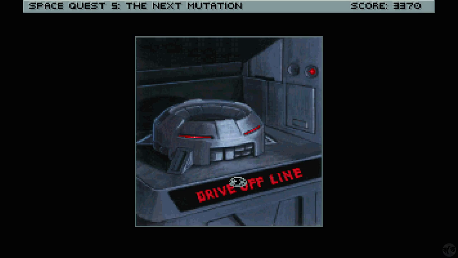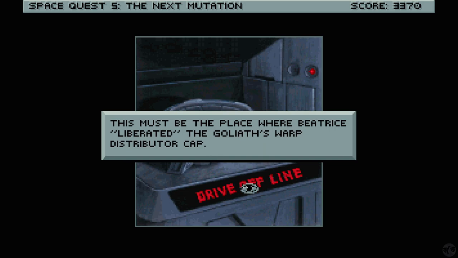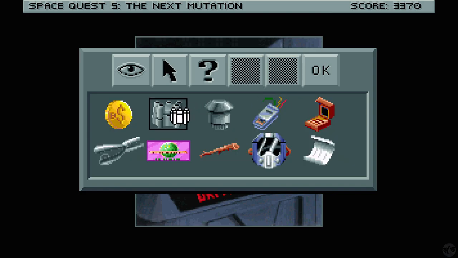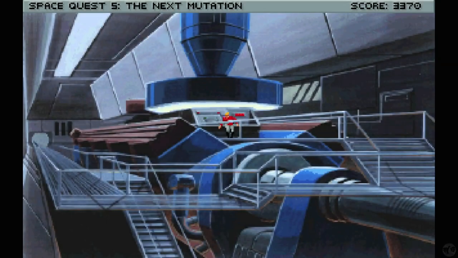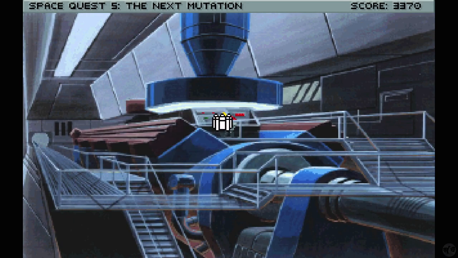Drive offline. The status indicator lights register the operation readiness of the machine that houses them. This was the place where Beatrice liberated the glass warp distributor cap. I have that. Remember I was wondering what the heck this was? Why did that not work? The heck? What? What the heck is going on? Like, I can't do anything.